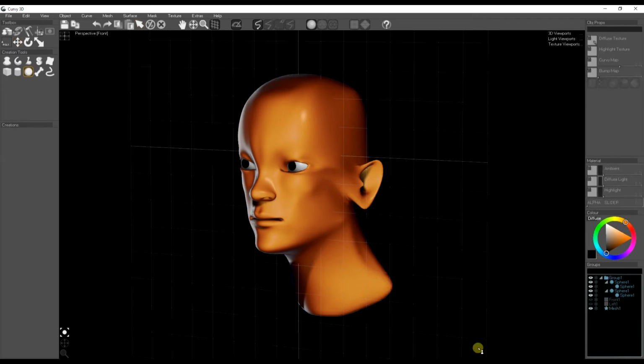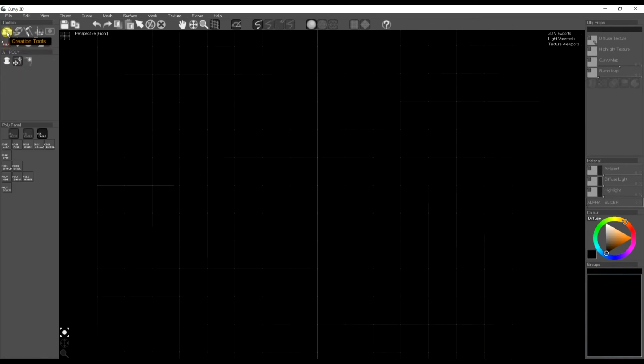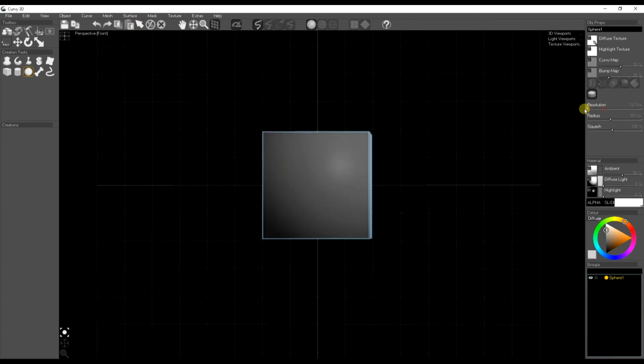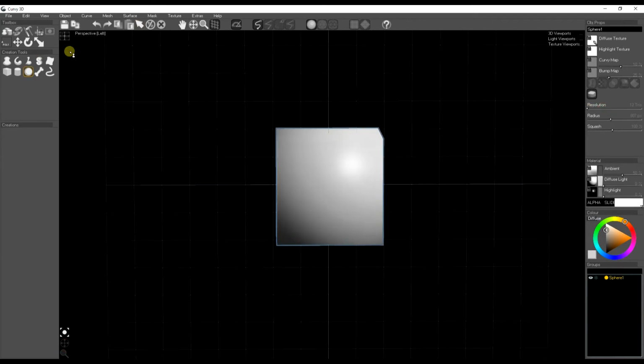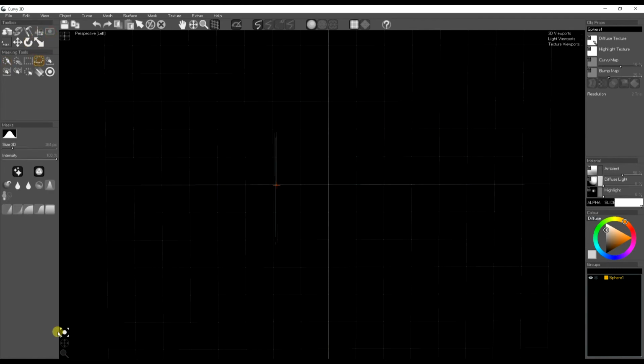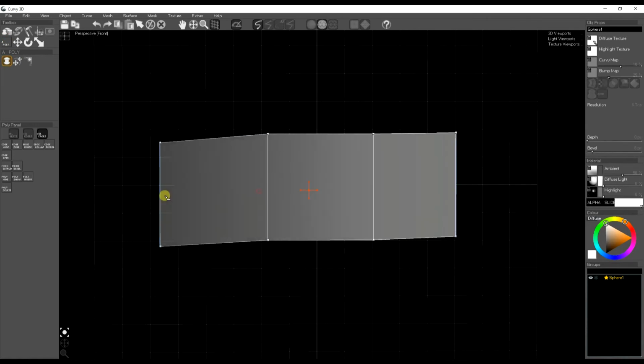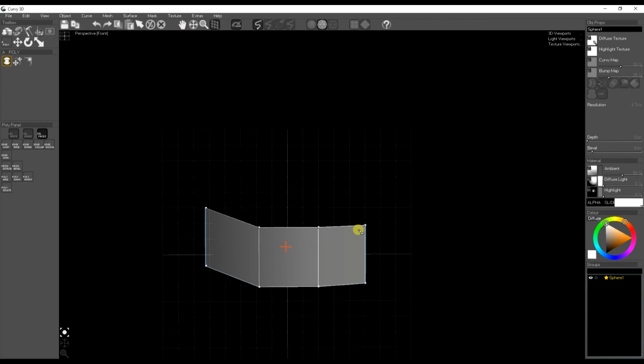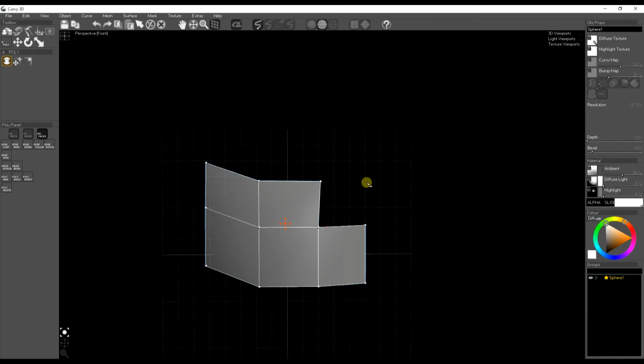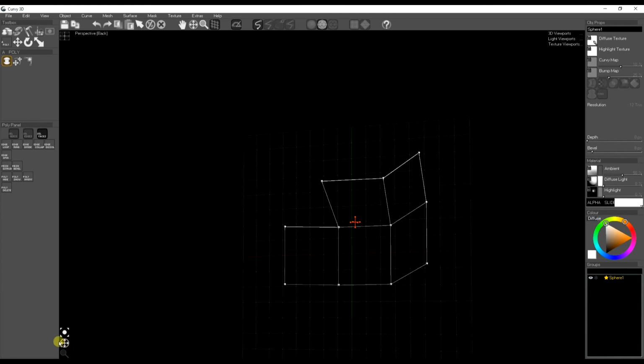So in this example I started with a cube and then added edges. What you can also do is start with a single face and then pull out edges. So I'm making a very low poly sphere, and I'll delete the back again, which gives me a single face to work with. And then using the poly build I can drag out edges to create geometry. If you drag from the middle of an edge it extends a face, and if you drag from a point diagonally it extends a face as well.